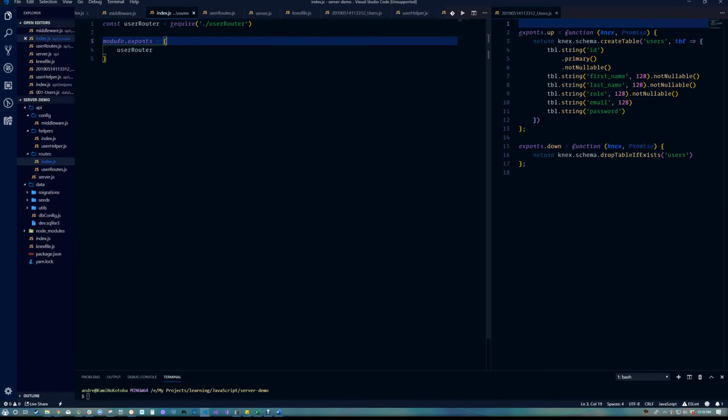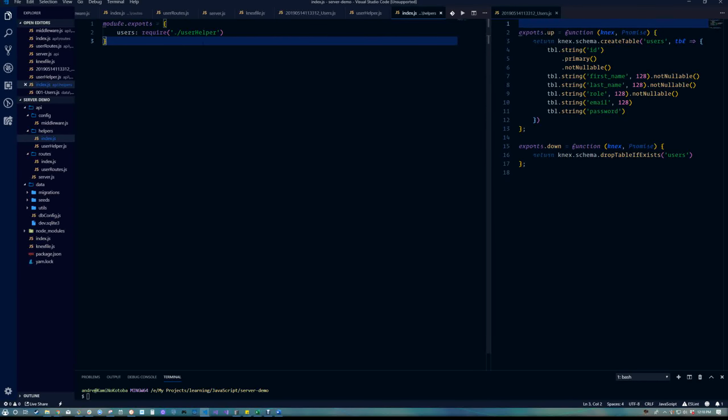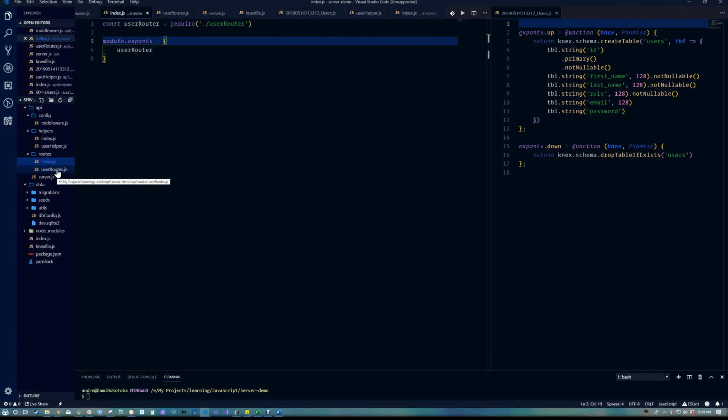So it's a different way of doing it from what we did over here, where we defined an object and then told it that its value is going to be this import. Instead, over here, I'm defining it up here as user router and then bringing it down here. So they're the same thing, just different ways of doing it. All right, so we completed this and this.